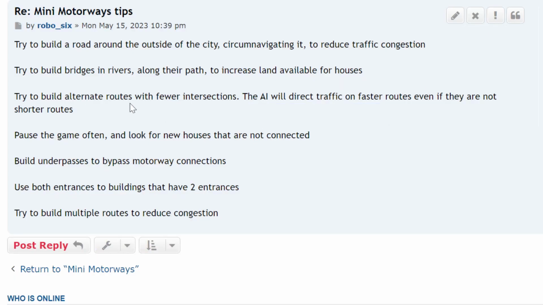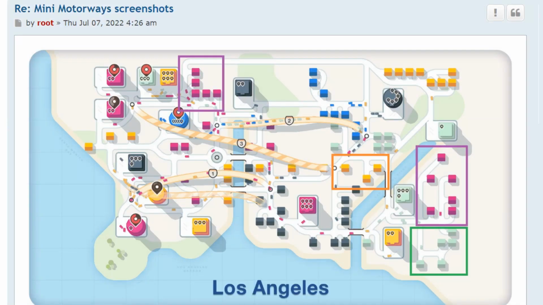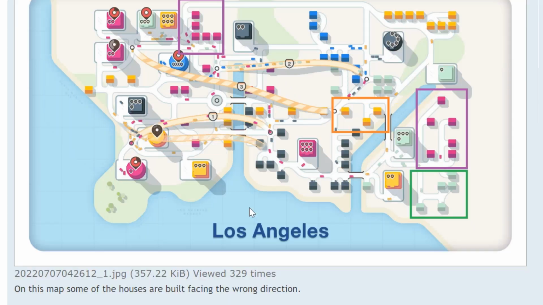Try to build alternate routes with fewer intersections. The AI will direct traffic on faster routes, even though they are not shorter routes. So here's an example where the yellow probably originally went through the blue, past the gray building, into the pink, and then to the yellow, and then I built an alternate route to the north, and now all the yellow's going on that route. And the algorithm doesn't always take the shorter path, it will take the faster path.